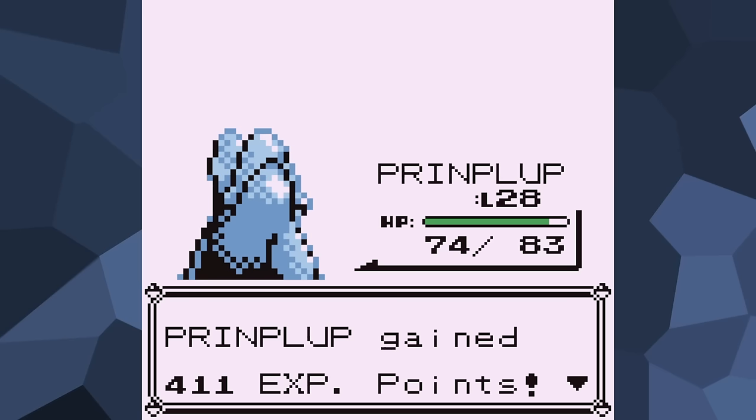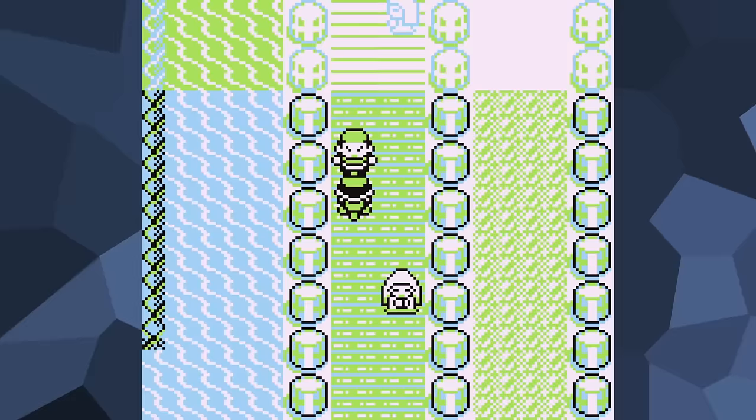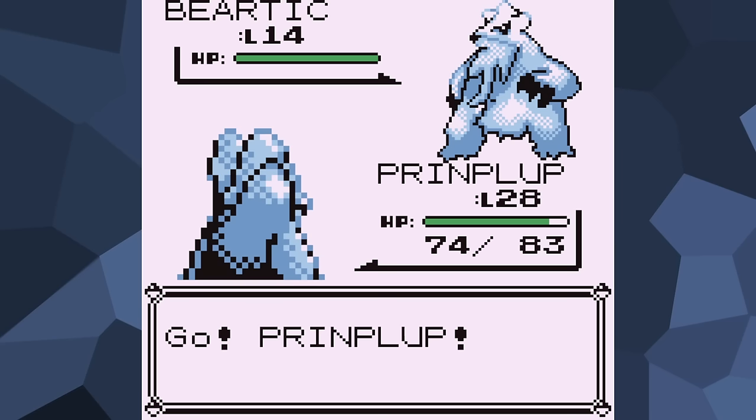Bug catcher. How can I lose? Number three won't be easy. I get the feeling it will be very easy. Sabrina wants to fight. Big bear. Big bear. Chat, a teddy has been spotted in the wild.